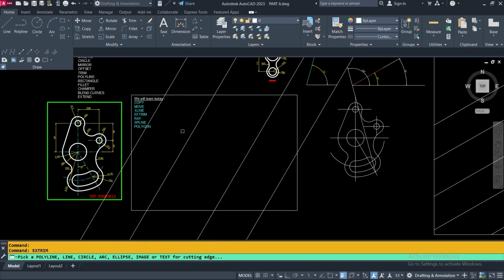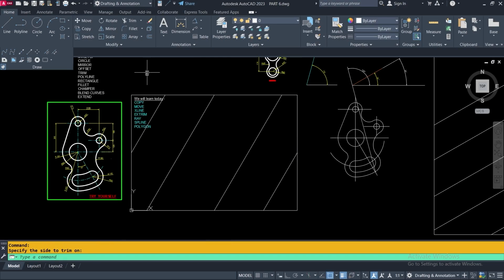Then I need to select a boundary line. I am going to select this rectangle, click, and then I am going to click outside the rectangle. So you see this rectangle has cut all the lines going over it, and as we clicked outside, the outside portion is cut. If we click inside the boundary area, then the inside portion will be cut.